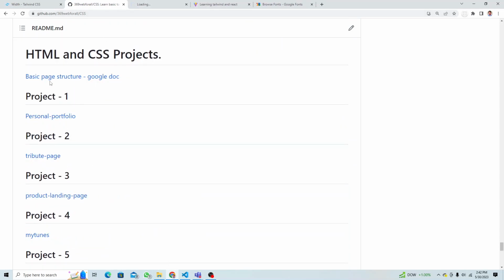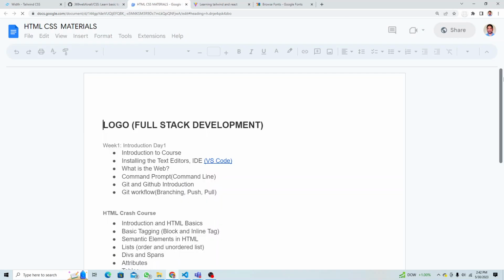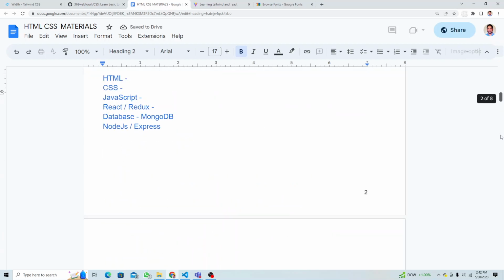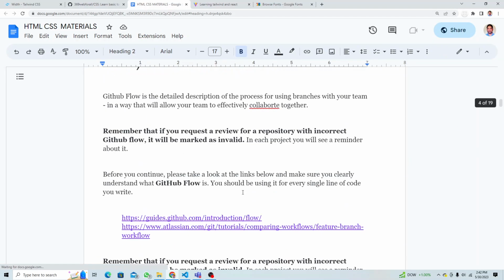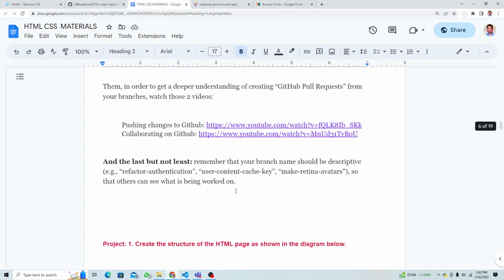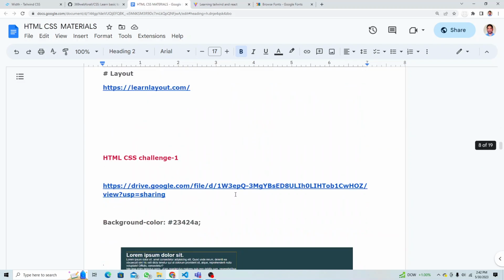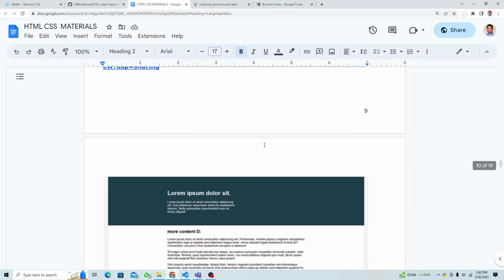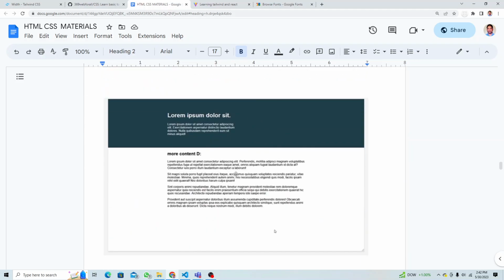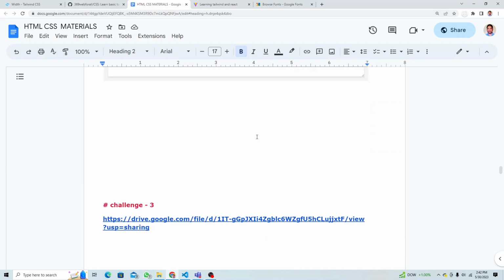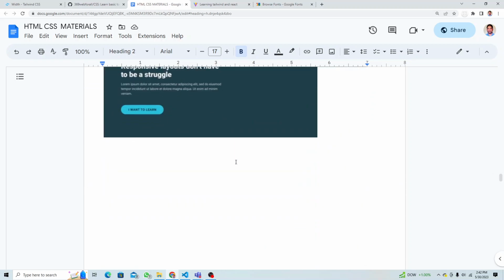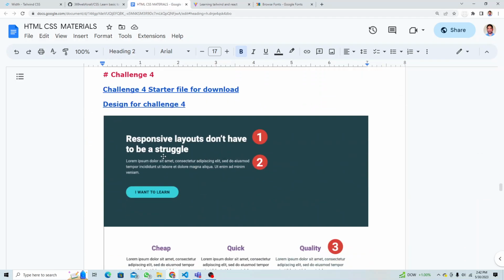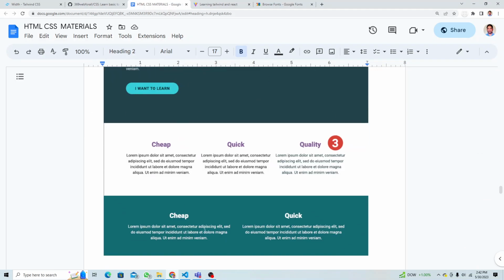So go to the basic page structure, and then look at all this simple exercise. Start from the beginning, right? Because now you already have the structure of what to do, okay. This will tell you what to do, right? Now you use Tailwind and design the same thing. Just do this one, design here. See how you can do it with Tailwind. Do that one, right? Create this one with Tailwind. See how you can do that. Practice this one with Tailwind CSS in your React project. Practice this whole thing.